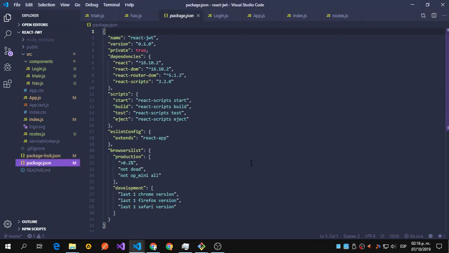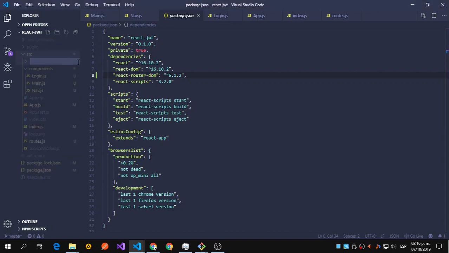You can see my package.json. I only have React DOM installed right now, so RxJS should install in a second, and we're going to build the application. I'm going to build the services. You could say it's a service. So let's go to src and create a new folder, and we're going to call it auth.